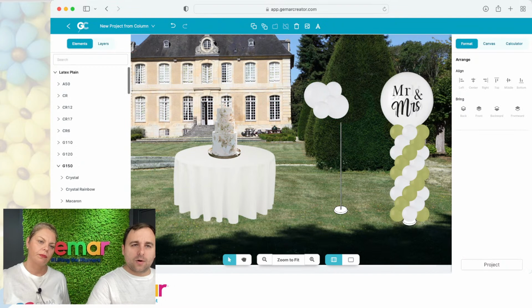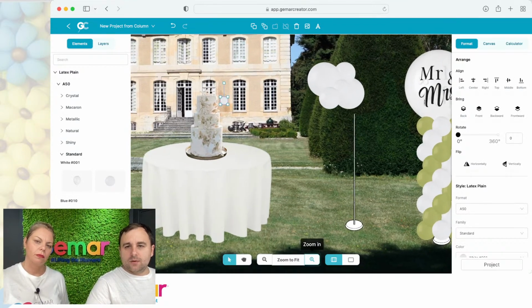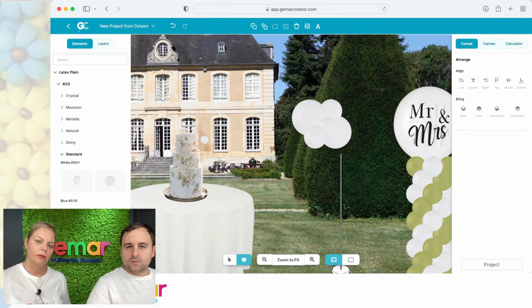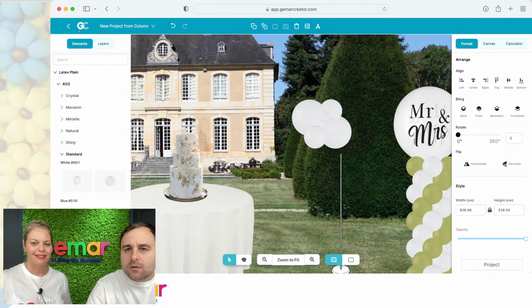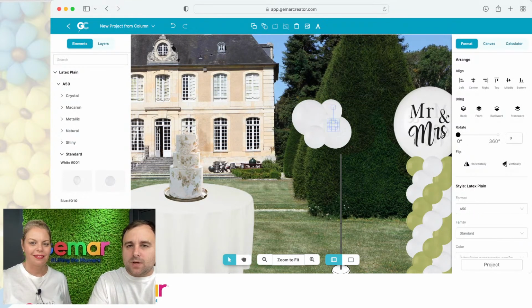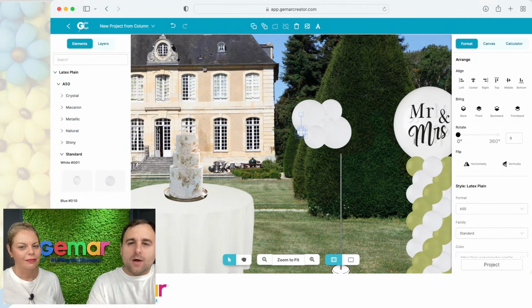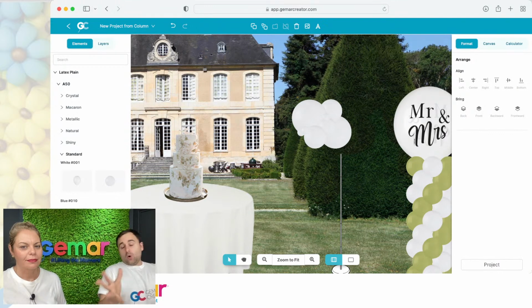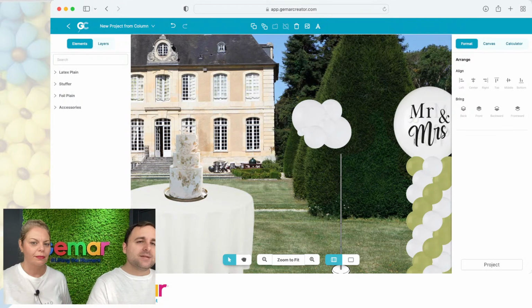Let's just add a few more. Let's go to the 5-inch rounds, for example, standard. We just add standard white. I'm gonna zoom in a little bit so we can move this much more precisely. Okay, duplicate this and add this cluster. So we have that 7 balloons. Let's add one more. And as I said to you, we're going to insert shiny gold as well. We're going to do it later, just add a few details, but the base is going to be white.